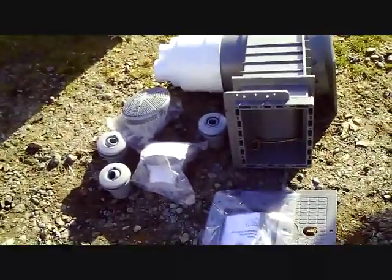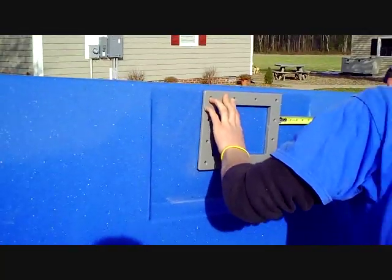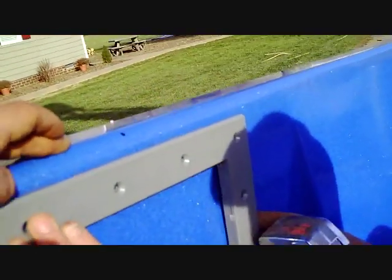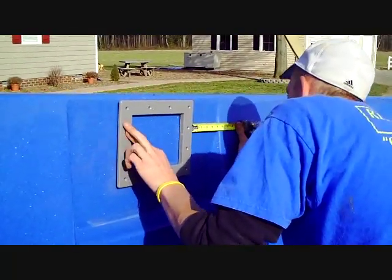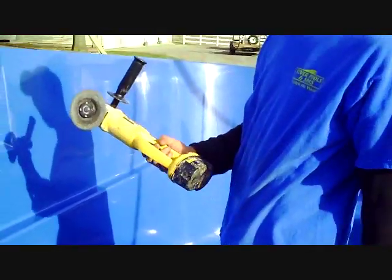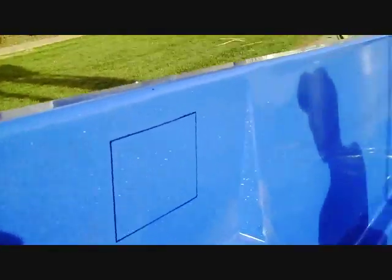So we're going to watch our installers outfit this pool and talk about how they do it. The first thing we're going to do is mark our skimmer faceplate. Chad has gotten the center on our skimmer location on the pool and set it so that there's two inches from the top of the pool to the top of the opening of the skimmer. We found that's a good, comfortable place to put it. So we've got our skimmer faceplate marked and we're going to cut the hole out using an 18-volt battery grinder. We're going to cut fat around the outside so we have room to insert our skimmer faceplate, and we'll also get behind the wall here and remove about half of that top coping so the skimmer can move up flush and be against the wall.